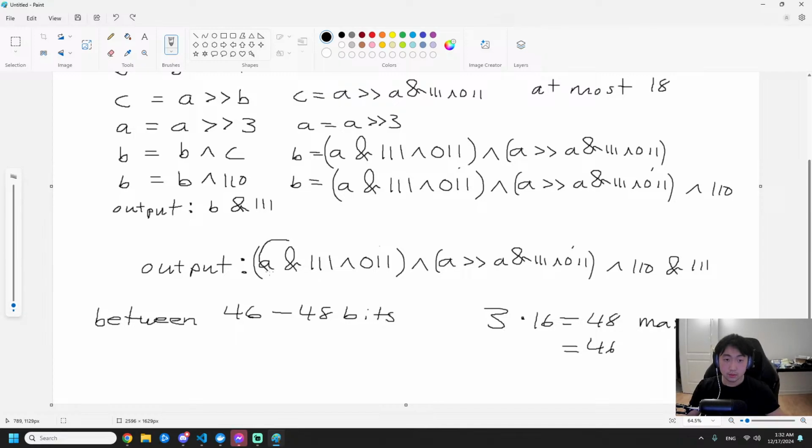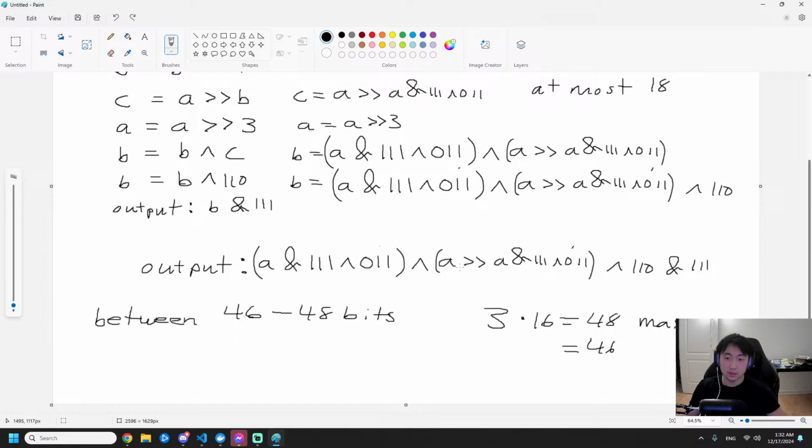So this would be, there's XOR. No, XOR is commutative. If I flip them, it wouldn't change anything to the result. So this would be the last 3 bits of A, and then you flip the last 2.